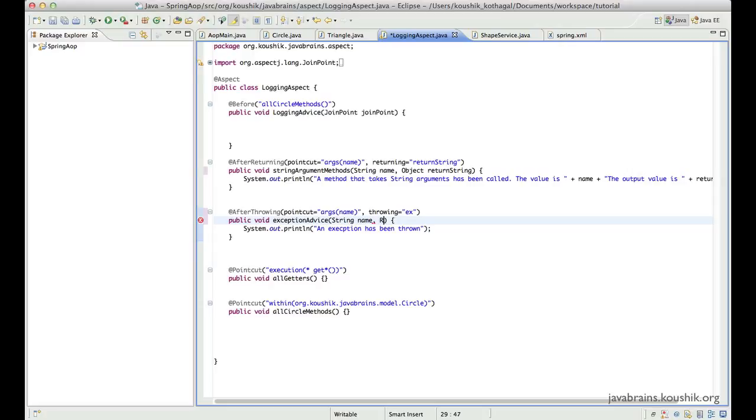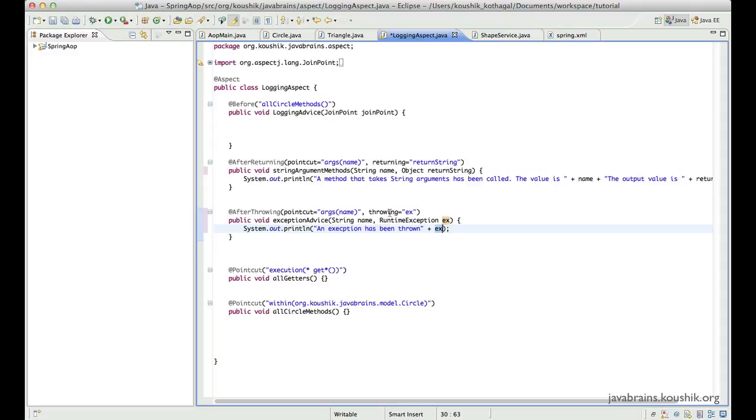So I'll call this runtime exception ex, and now I can actually print out the exception here. We'll just print out the toString of this exception. So again, I'm telling Spring two things here.